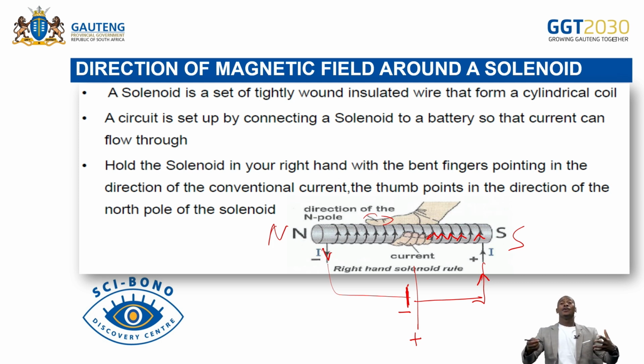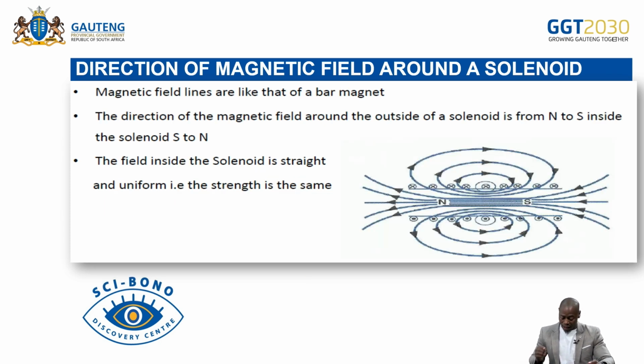Then from here, you can draw the magnetic field lines, right? How are you going to draw the magnetic field lines? This is how you need to draw your magnetic field lines. Already this side, you know, there's north and then there's south. And then magnetic field lines run from the North Pole to the South Pole. So you can see here, from north to south, north to south. Even this side is north to south. Okay. So these are some of the things that are very, very important.